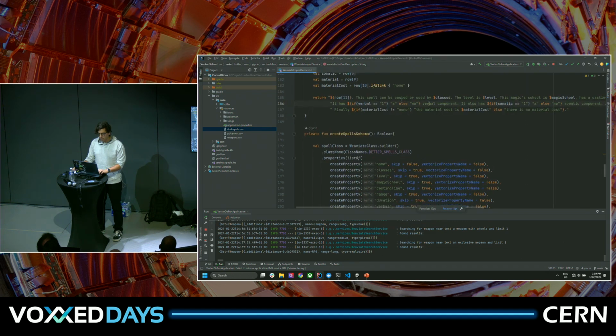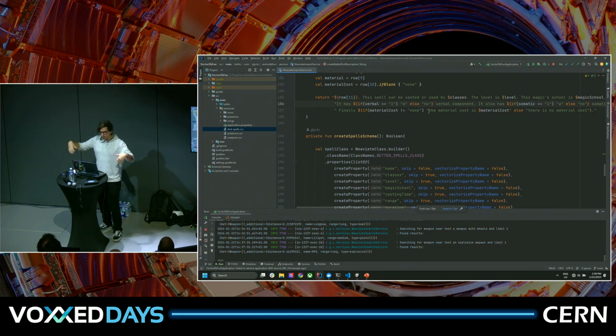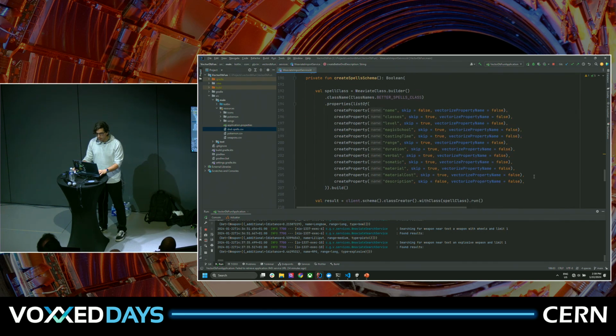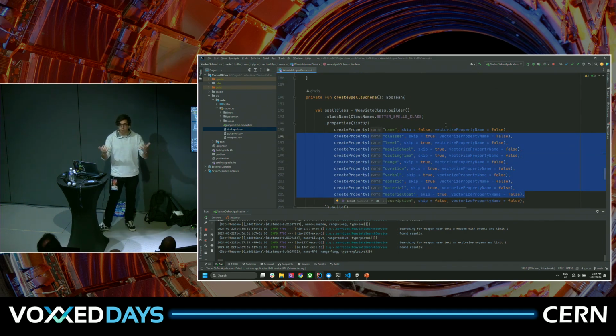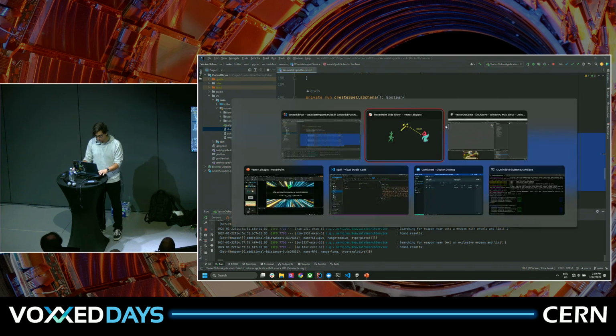For example, this spell can be cast by these classes, this is the level, et cetera. And then I said, I want you to just vectorize the description and the name of the spell. Do not vectorize all the other properties, but they're still in the database. So when you retrieve the object, you still have all those properties, and you can use them for whatever you want.